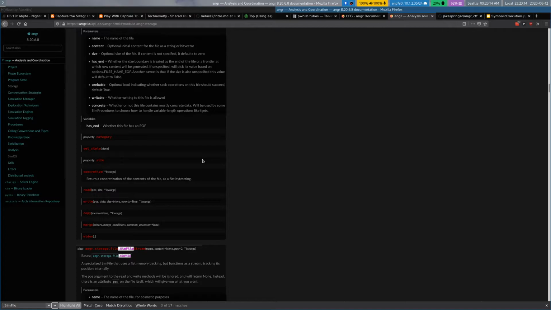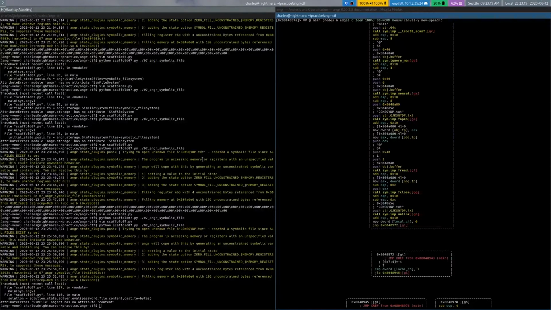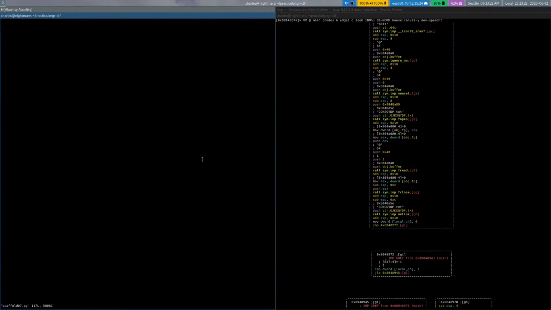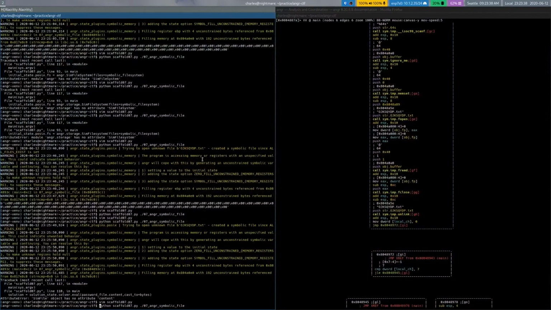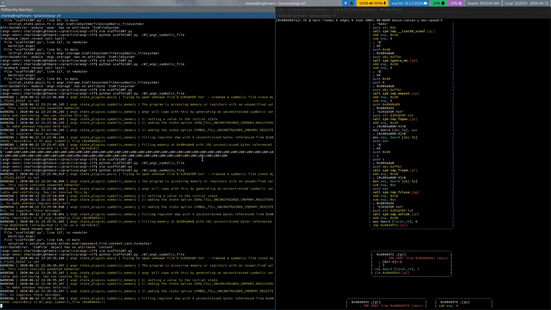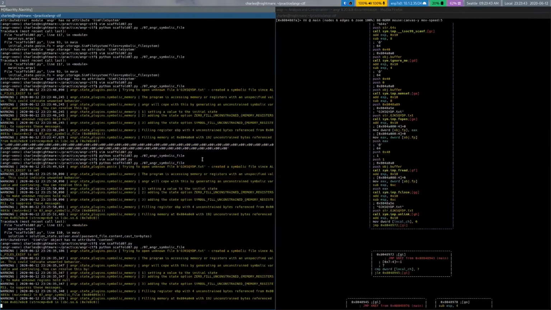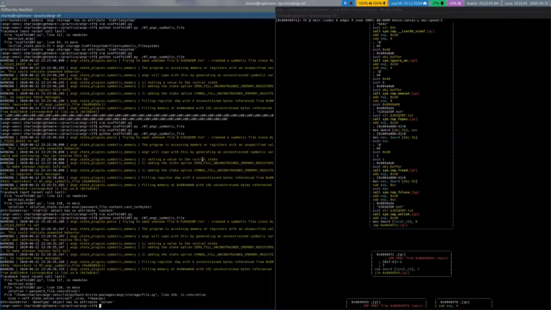Guess we could say concretize. Let's just do it with all the bytes. There's no attribute solver.